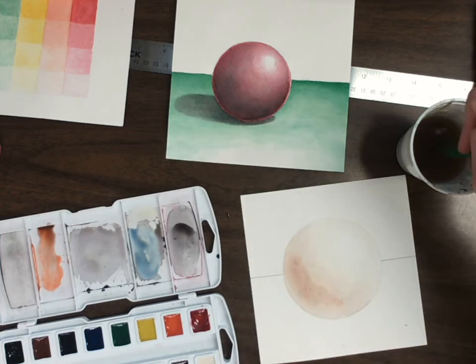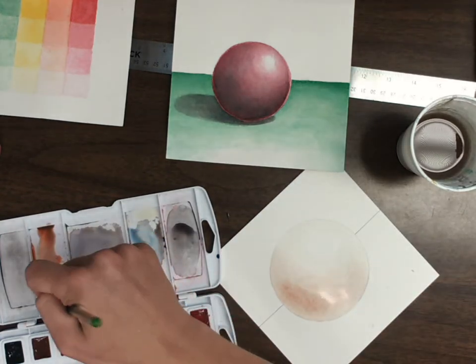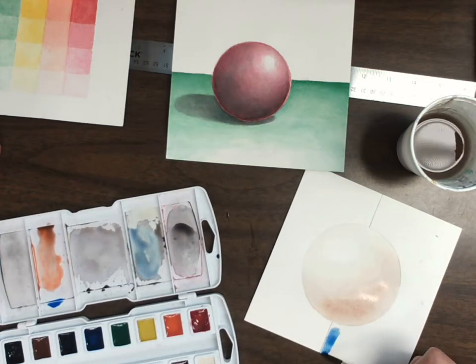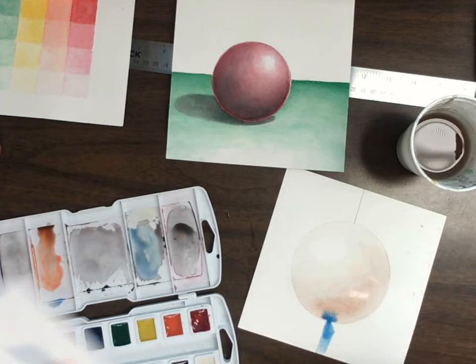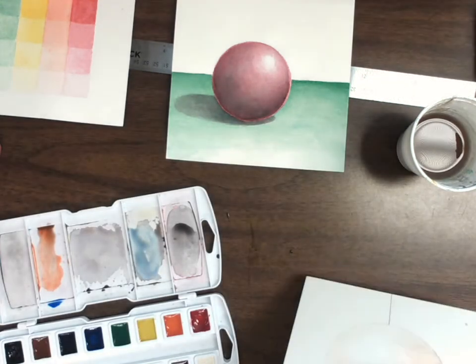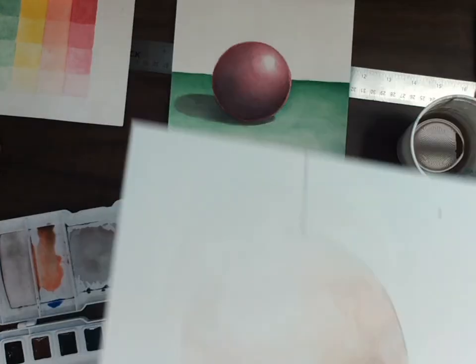Also, if you are ready to move on to your ground, you want to make sure that your sphere is dry, because anytime you're using watercolor and it is up against something that's wet, you run the risk of them accidentally touching. So I'm going to intentionally mess up. Remember that wet on wet idea versus wet on dry. If I accidentally touched my sphere with my ground, then it's instantly just going to gravitate towards where the liquid's at and bleed into it. Okay, so that would be a no-no.